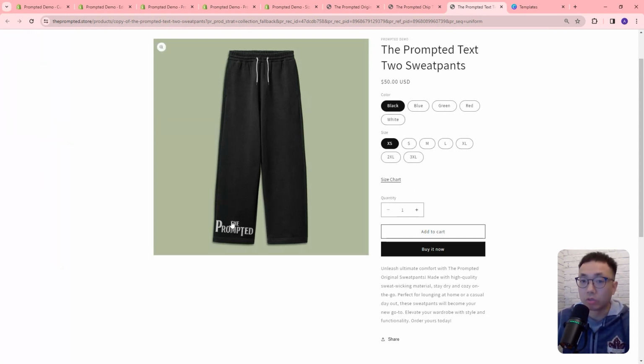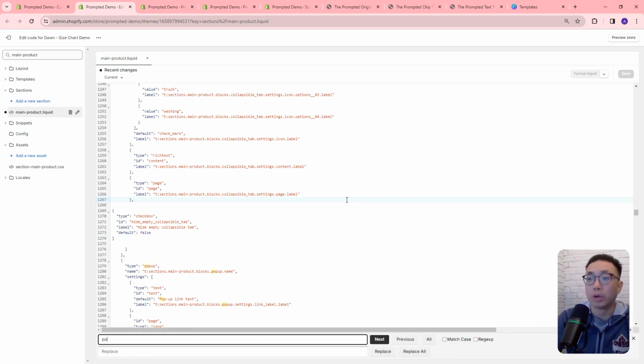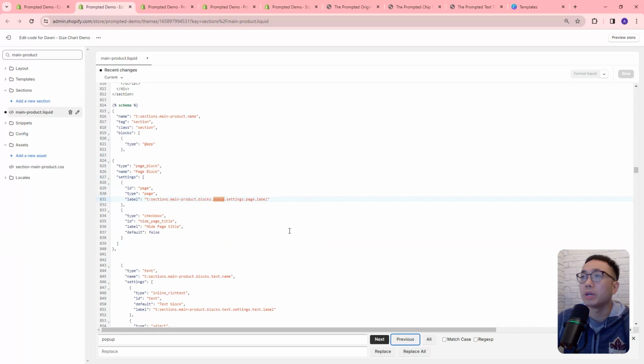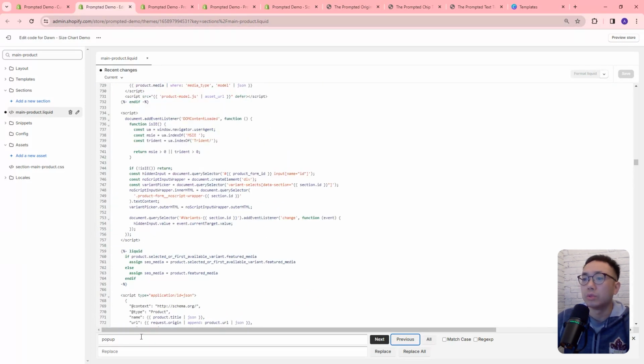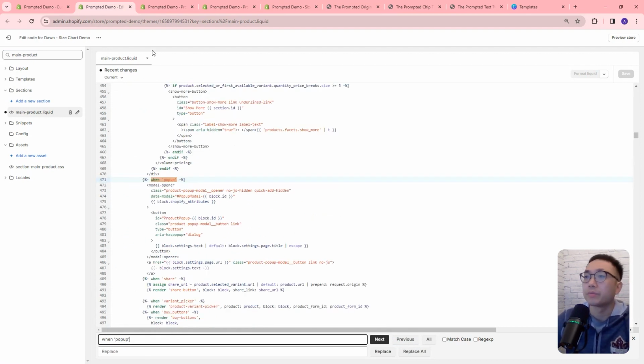So we're again going to do a similar modification to the code so that it'll hide it. So we'll come back to our code, and we're going to search for pop-up. I think this is going to show up a few more times, so we'll actually use this when, and we'll have the quotations around it.